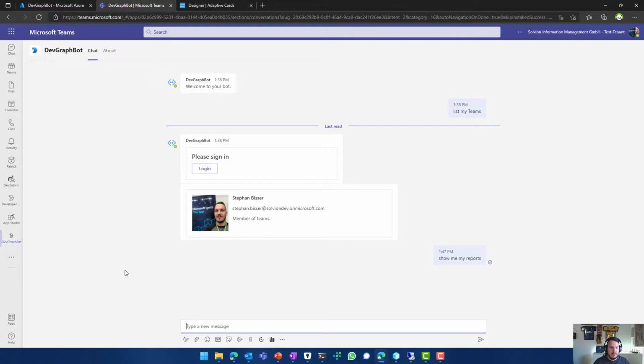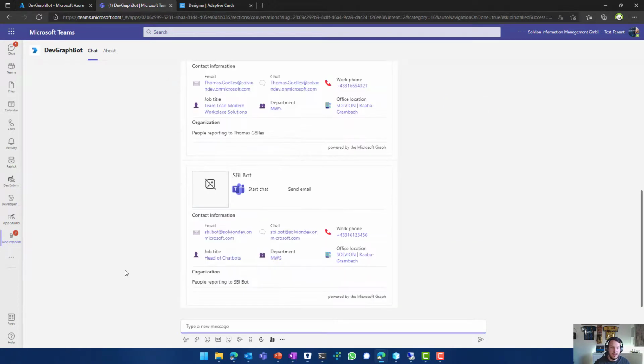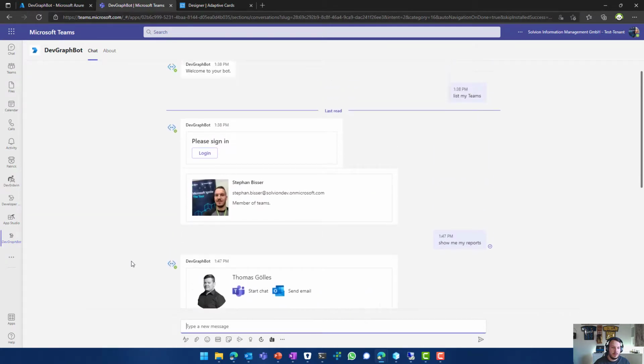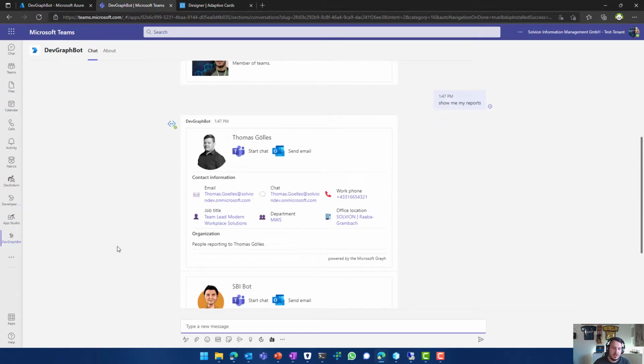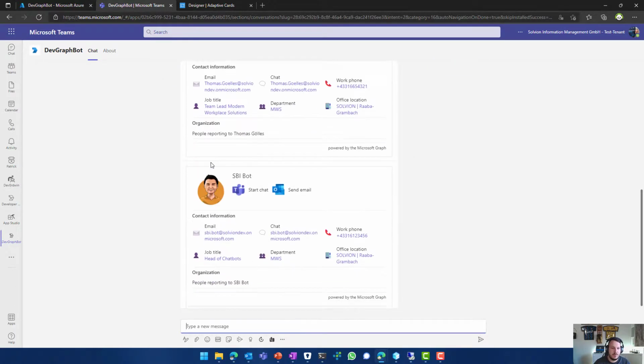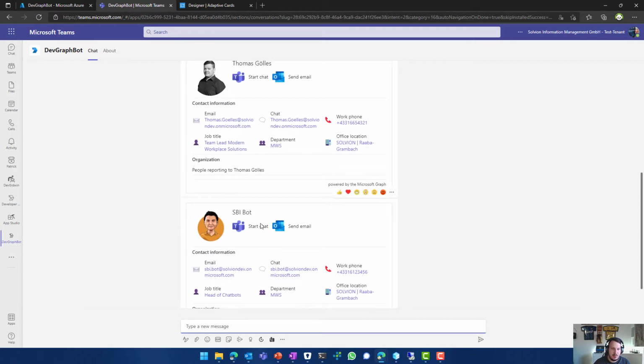What it should do now is skip the authentication dialog, because we should already have the token since we have already logged in, and we'll get the adaptive cards with the information about the reports. And so we'll see we have a report called Thomas Gölles with his contact information like his email, his chat address, his work phone, job title, and whatnot.